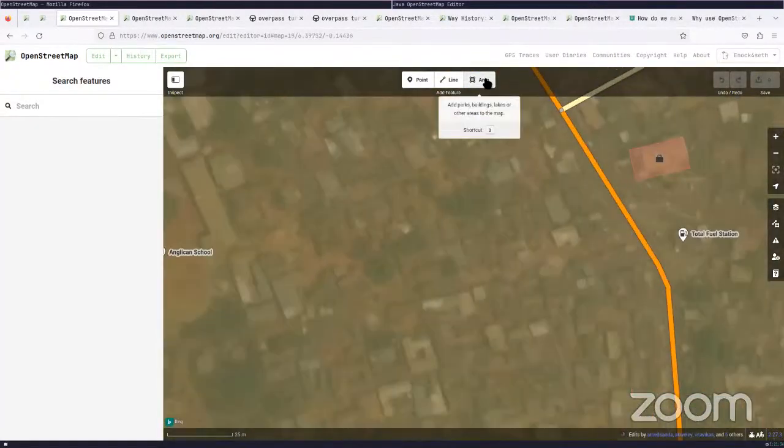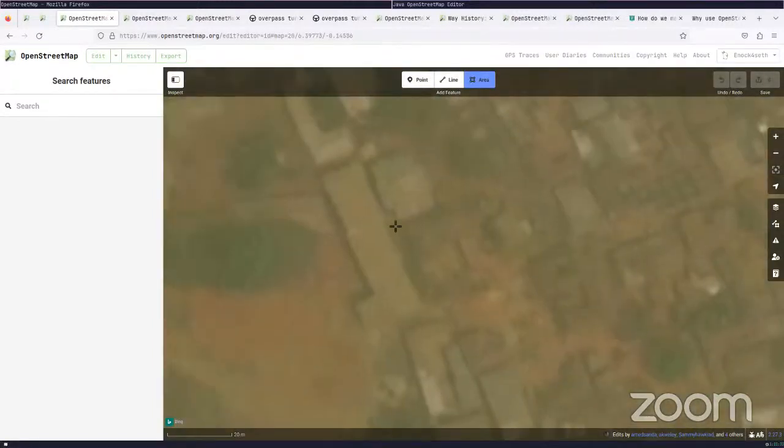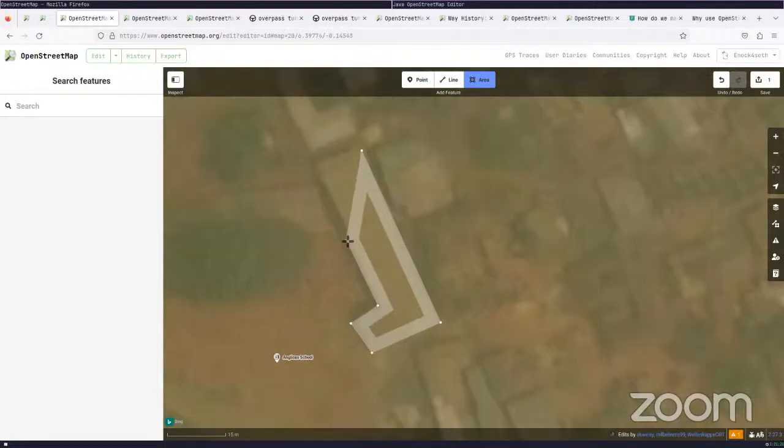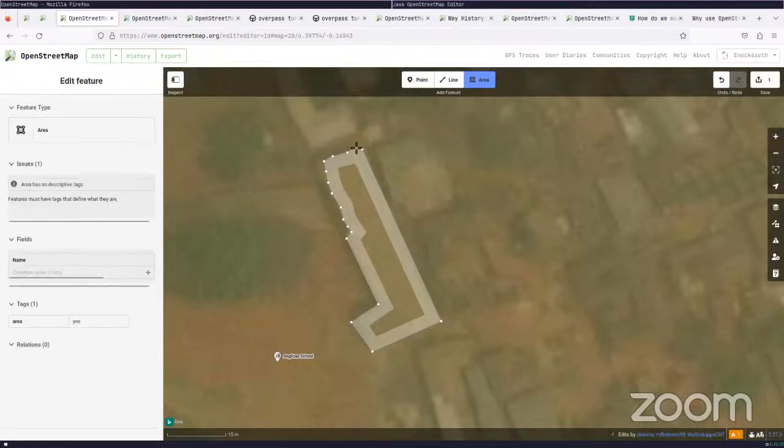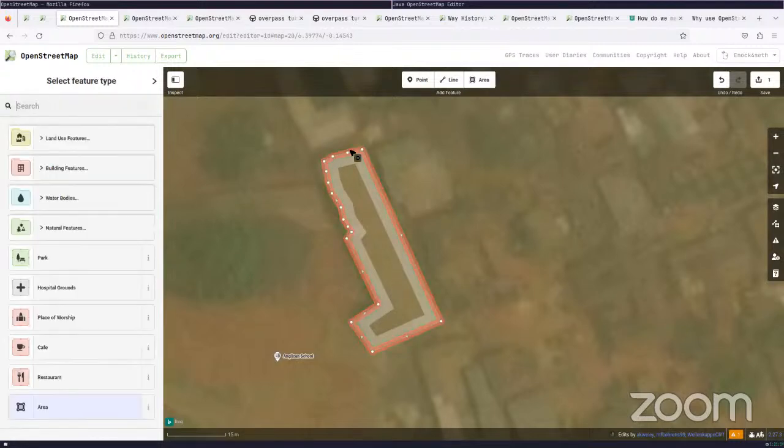You were told that you take the area tool here and you can trace around the building, for example, this way, and this way, and this way, and this way. And then finally, sometimes you are doing it like this. This is your first time, is that not it? So we are assuming that this is my first time, and then I map this. But what is this on the ground? What is this feature?